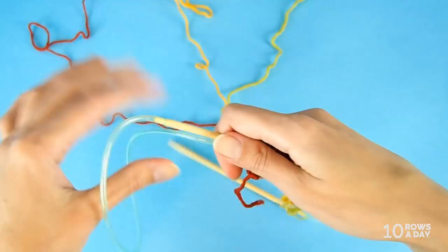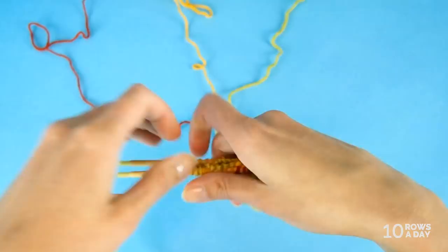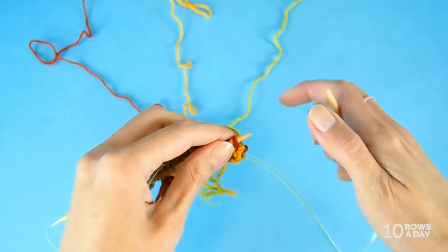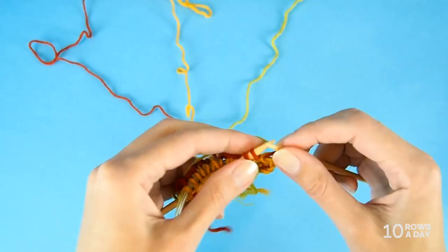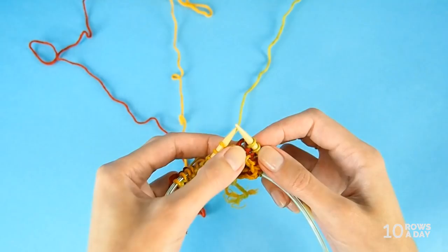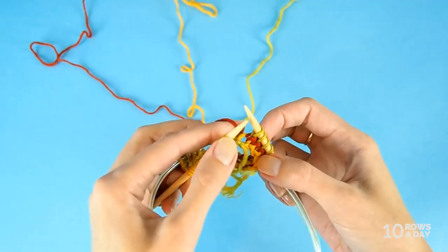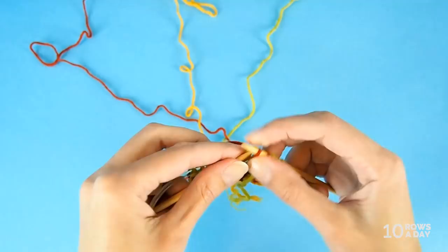Don't pull the yarn and don't twist the yarns, because that creates a jog and it also shows. And then continue working on and on and on. You don't even have to count stitches. You don't have to look for markers or anything. You just look for colors. That's it. That's the main guideline. See, this color ended, and then at the same place, very conveniently, there is the yarn hanging. Make sure the stitches are all the same size and you're not pulling the last one of the previous segment, and continue knitting.